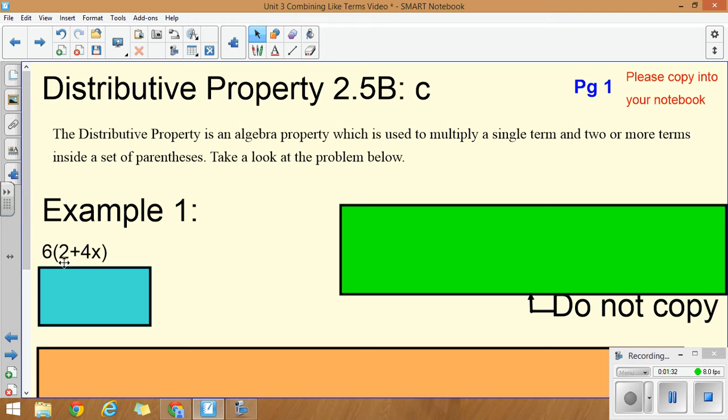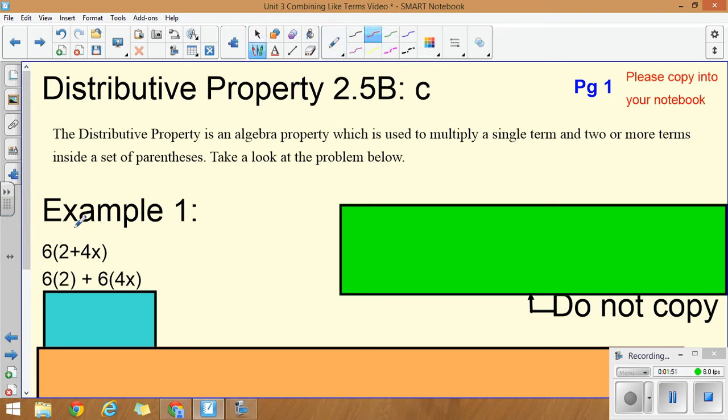So if I take 2 6 times, how much would I have? Well, I would have 6 times 2 amount. Plus, that comes straight down, but I want 4x 6 times. So I have 6 times 4x. You'll also notice in books, they'll just take the outside number and draw an arrow to all the terms inside the parentheses. Okay, so I want 6 times 2. So I wrote it out here.